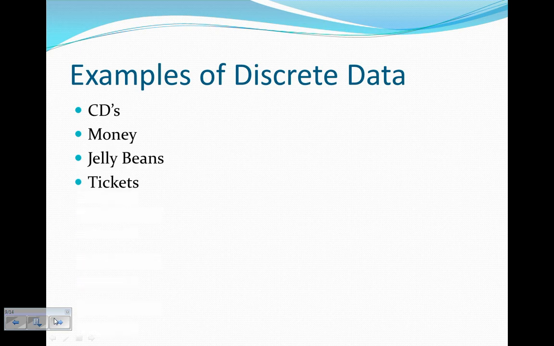Jelly beans, tickets. Okay, seriously, if I want to go to a Lady Gaga concert and I buy one ticket and I decide I want to take a friend with me, can I tear that ticket in half and then that means 2 of us can go just for the first half? No, you've got to buy one ticket for each person. People. Okay, we are not going to have a party and invite 2.5 people. I mean, what are you going to do? You invite Joe and Sally and then the leg of Bob? I mean, you can't have half of a person.